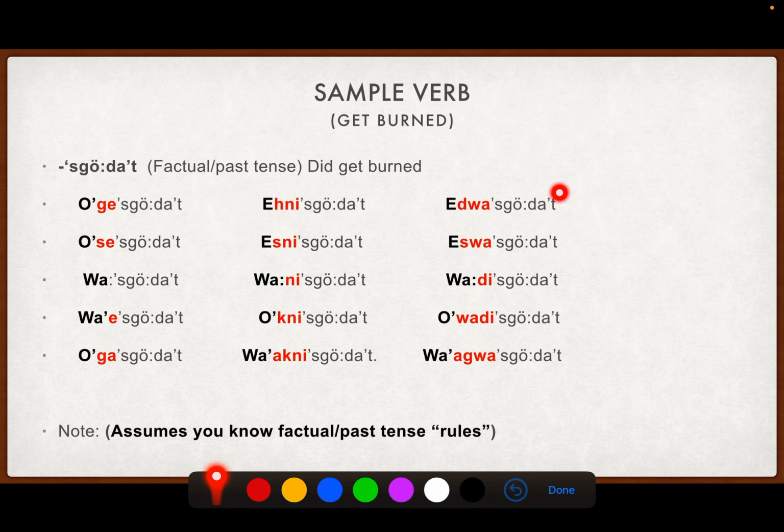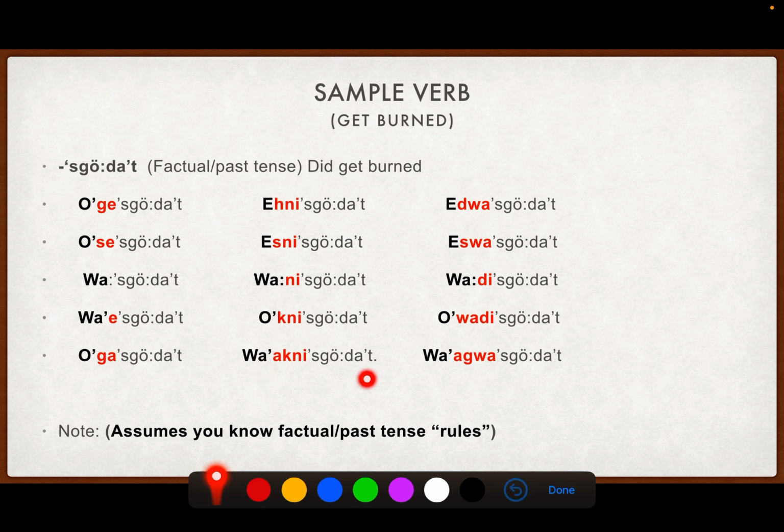Here it is. Here's the chart, right? So when you do past tense in here, everything gets a letter E. All right. Everything that starts with an H gets wa. So we have ha, we have hni, even though the H doesn't come back on, and we have huddy. So those all get wa. I don't know why that's a mistake right there. That shouldn't be in there. All right. And then if it starts with a Y, you have these ones here.